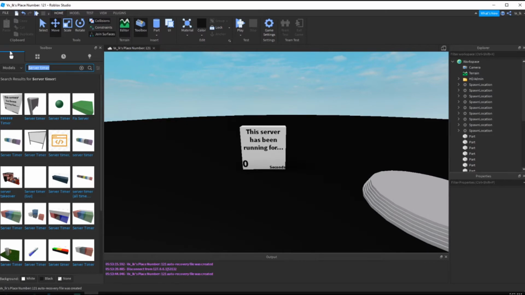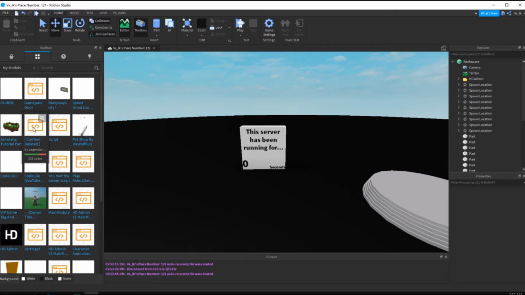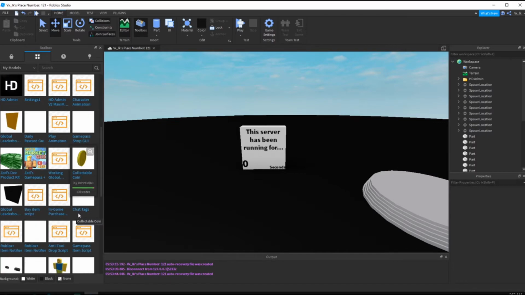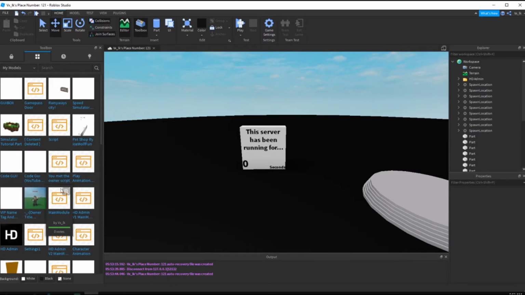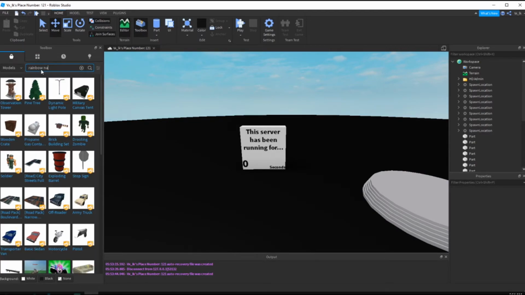So let's do this. This is the most tedious task of them all, which is... Well, this is here. Is it this one? No, that's... Just search up rainbow name tags.